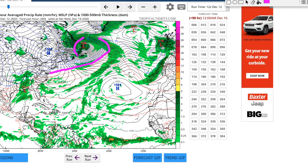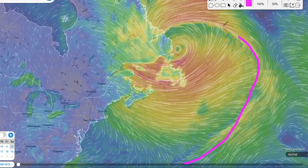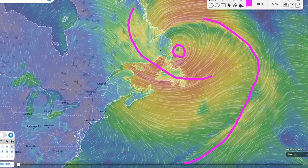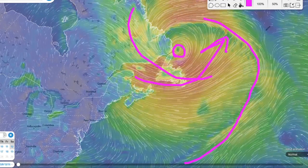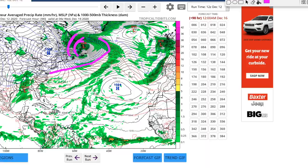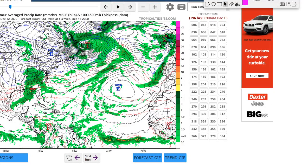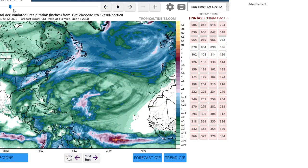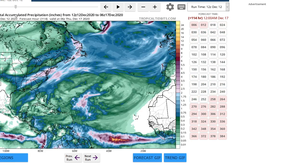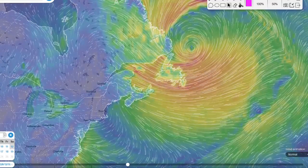It's a 938 millibar low — we're talking 40 to 50 mile-an-hour winds with buckets of snow out there in Quebec. This is where it's forecasted on Wednesday around 12 a.m. — a big low pressure system, very strong winds, 40 to 50 miles an hour, even more than that out in the Atlantic. A monster storm system that continues through Wednesday and eventually weakens. Looking at total accumulated precipitation — most of that is going to be snowfall — you can see two to three inches of liquid, which is probably indicating two to three feet of snow or more for Quebec and Newfoundland, St. John's area. Pretty crazy ordeal.